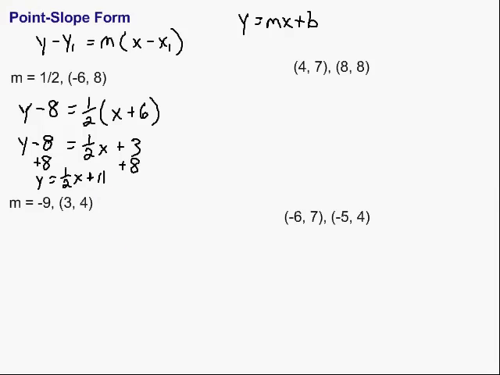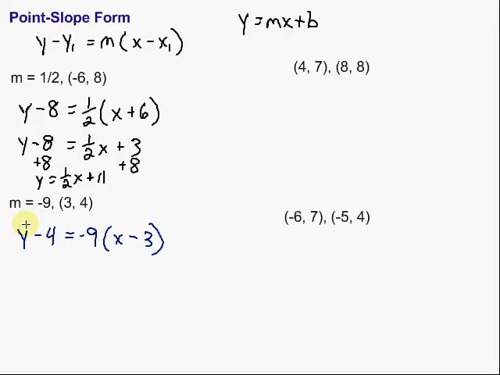Let's take a look at another example. This next one, we are given a slope again and a point, so hey, point-slope form, let's use it. Go ahead and put in those things. Y minus our y sub 1, remember y is the second one, 4, so y minus 4 equals, slope is -9, excuse me, times x minus our x right there, which is 3. Okay, then we just go ahead and simplify.